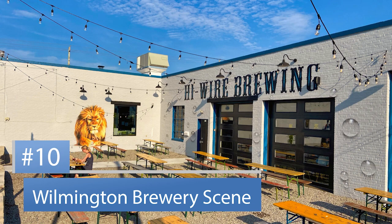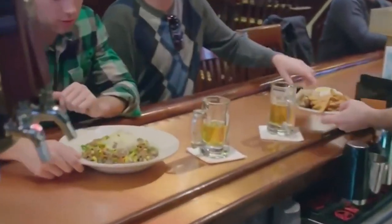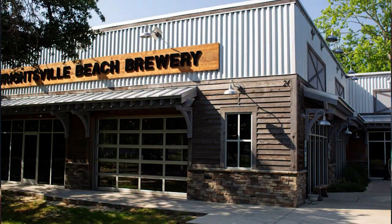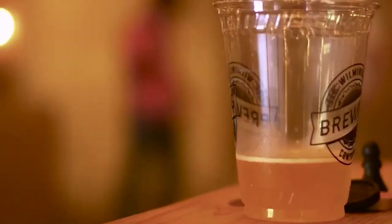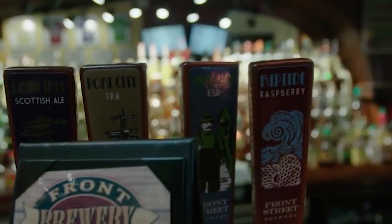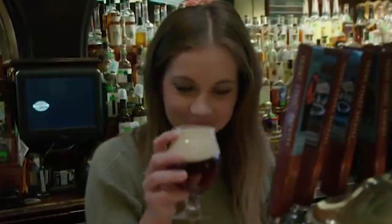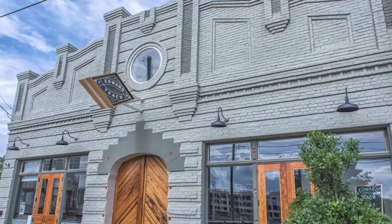Wilmington's brewery scene. Wilmington, North Carolina, is known as America's beeriest beach town, so it is no surprise that it has the most breweries in the South. While in Wilmington, visit the Wrightsville Beach Brewery and Edward Teach Brewing, 2 well-known breweries. Wrightsville Beach Brewery is well known for its delicious food and excellent beer. They make over 10 different types of craft beer. The brewery is well known for its beer and seafood caught in Bradley Creek just offshore. Tastings, live music nights, yoga classes, and Tuesday brewery tours are just a few of the regular events available.